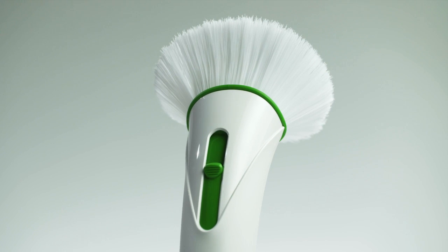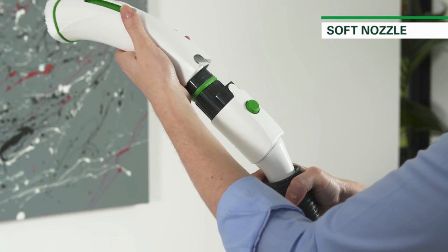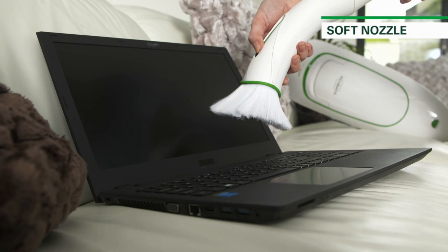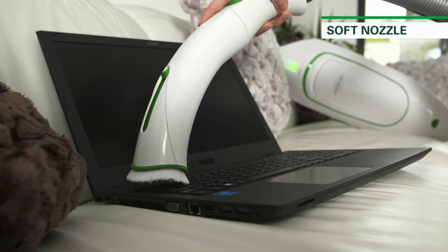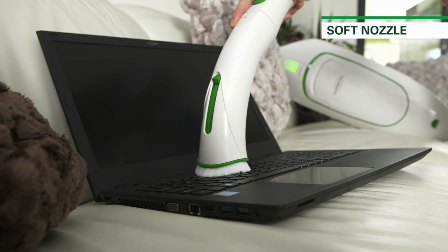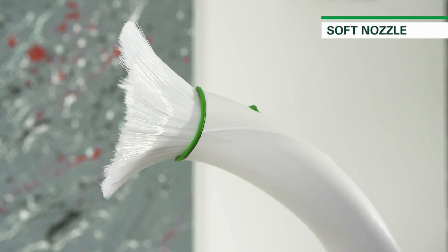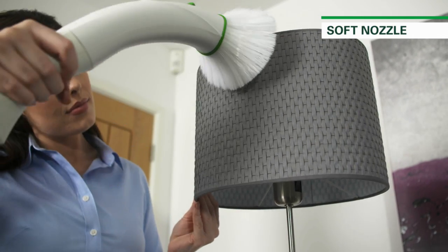Our final tool is the soft nozzle, a versatile dusting brush with an adjustable switch to change the length of the bristles for different applications. With short bristles, it's ideal for cleaning surfaces with grooves like telephones, computer keyboards, and even lampshades. Then switch to the long bristles for a softer clean, perfect for televisions, ornaments, and other delicate items.